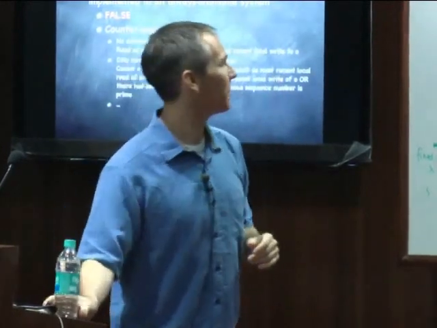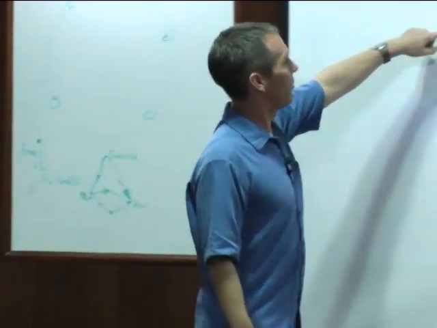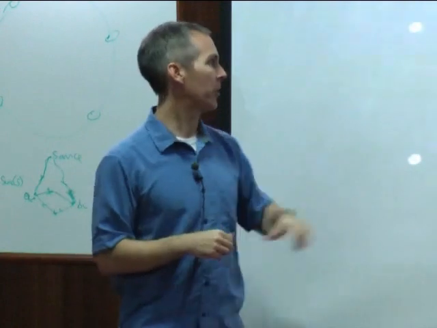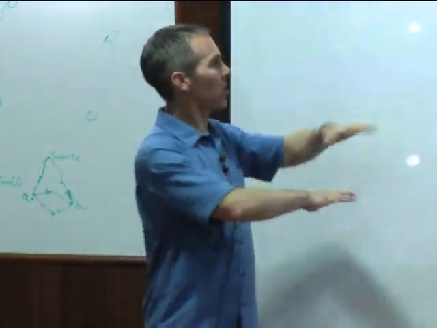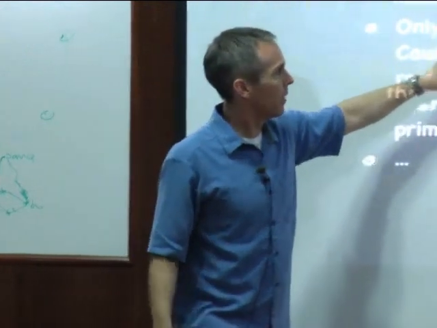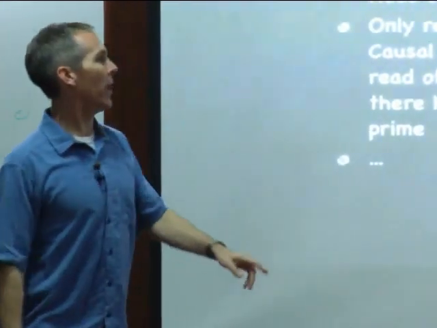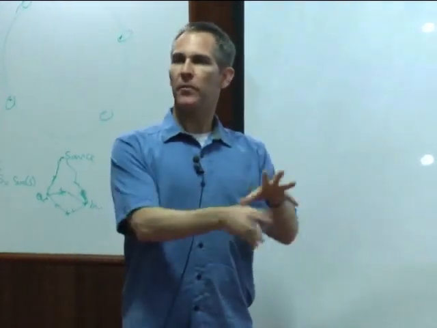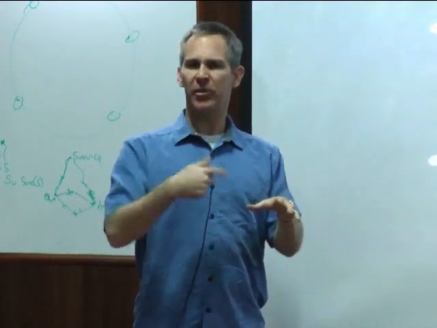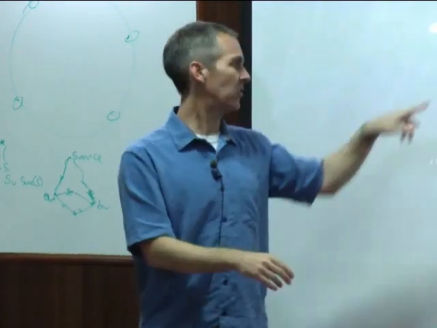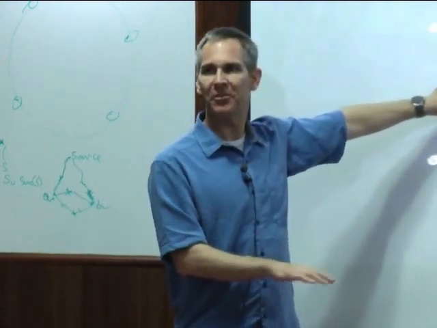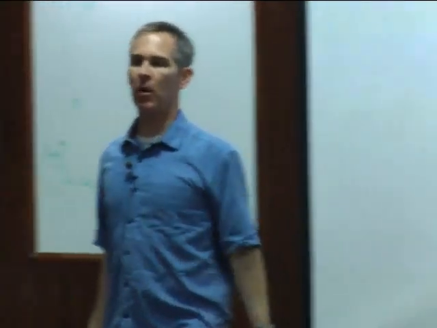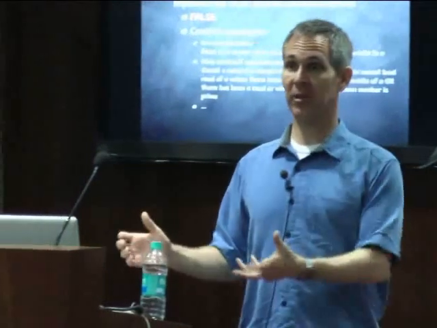Here's even more useless. We can implement a system called only receive a sequence number as prime. Keep a sequence number for every local read or write operation, and we're going to require all the requirements of causal, plus we're going to require that unless there's been a prime event, none of your local state should have changed unless you changed it. We can define that as a semantic. I don't know this is a great definition, but you can define that. That would be strictly stronger than causal, right? It's causal plus some additional constraints.